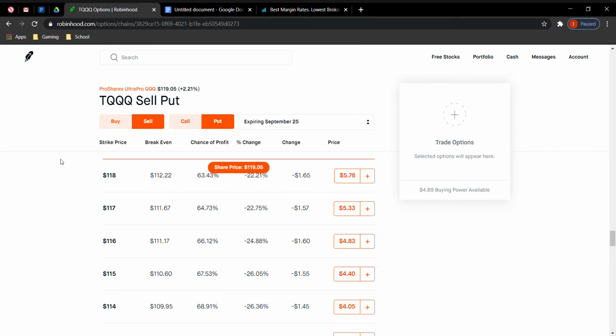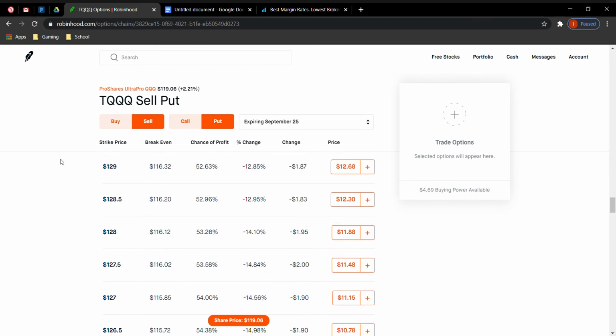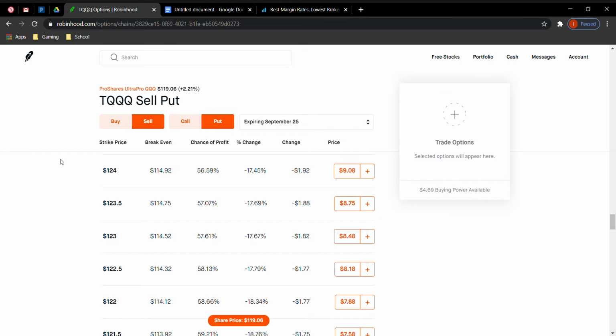I usually will pick a $5 to $8 difference, just lower, just to see how it goes, and then see what the premium is. But a lot of times I'll wait until the first 30 minutes, maybe an hour, just to see how the market is heading. A lot of times it might shoot in red or shoot in green and shoot back out. But that's what I'm going to do next week, guys.